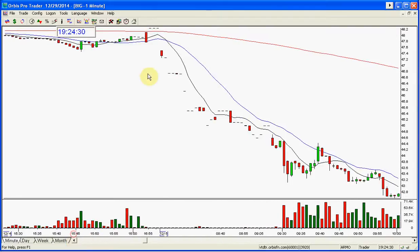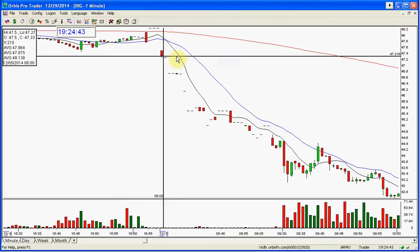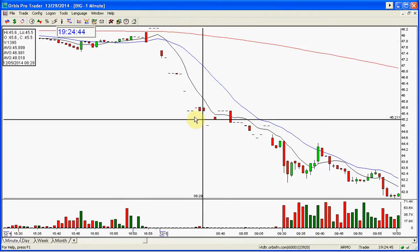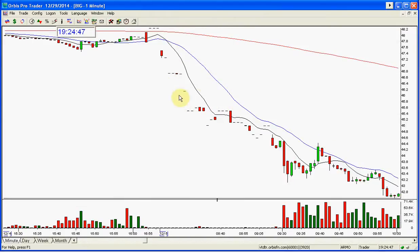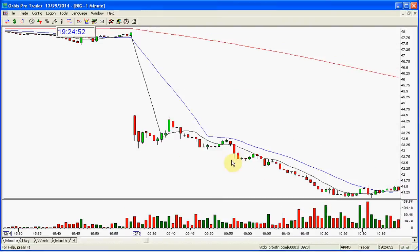Here around 8:30 we're at this level, around 45.61. How do I know it's gapping? Because over here at 4 o'clock Eastern time when the stock market closes, the stock closed at 47.96. So it closed at 47.96 and in the morning it started gapping. I watch it, then on the live day I rate the gap using my 26-point rating system to determine if it is a good long or short. BIG was a gap I was looking to short.